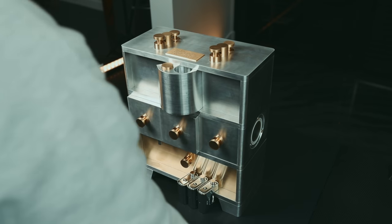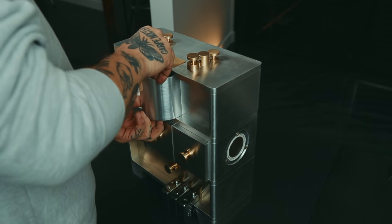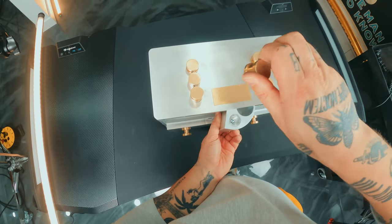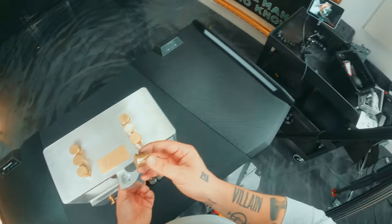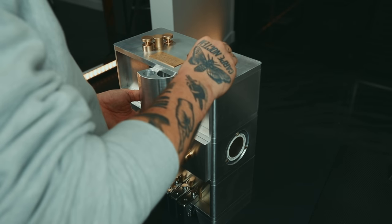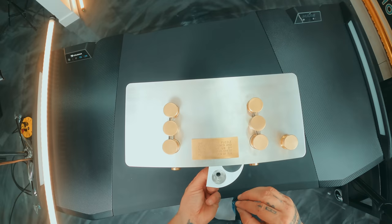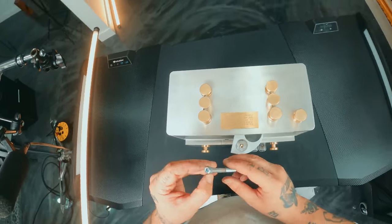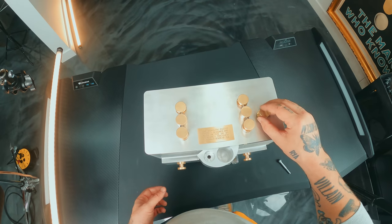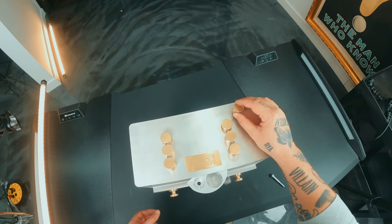Well, I'm glad we got that far. So there is like a screw here. Maybe I can. Oh. Hello, we have a magnet. And we have a screw. Okay. Whoa, that is weird. It's not attracting. Whoa, that is weird.